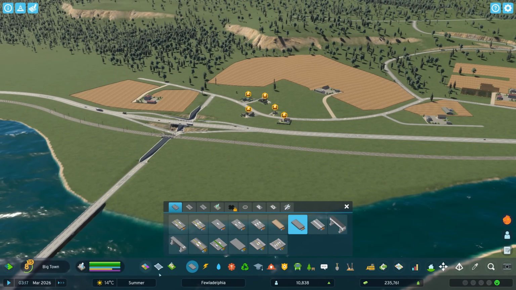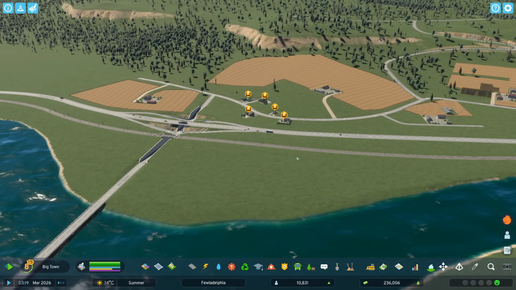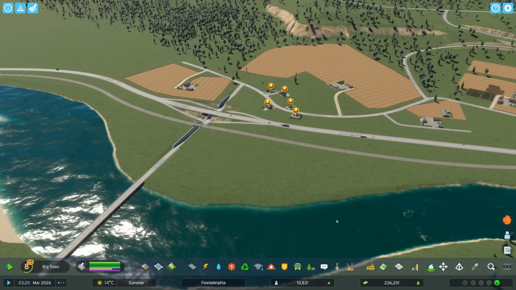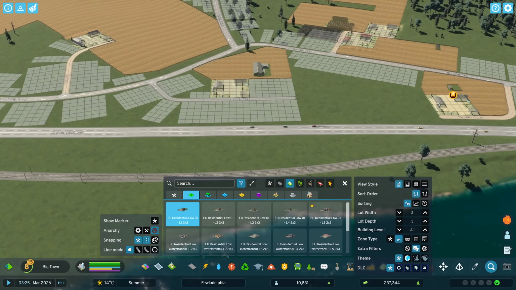Now the other thing I do want to think about is the signature building, the dairy house, which we haven't unlocked yet because we need something like 10 different farmlands, which, to be fair, we're probably not too far off at this point. So I'm thinking maybe we add this in as part of the larger farmyard over here.